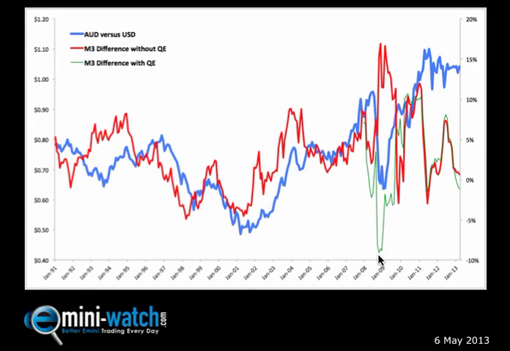So we had this decline down here. Now subsequently the green and the red lines have come a lot closer together, with the impact of those TARP programs being wound back and so on. There's still QE going on in the US, but the net impact of those is relatively small.